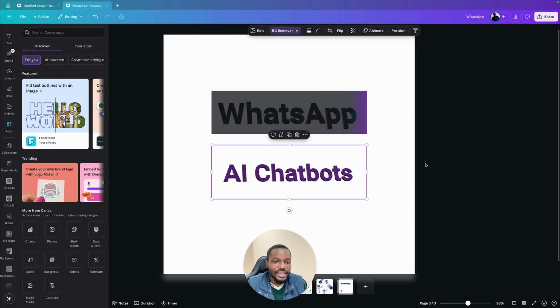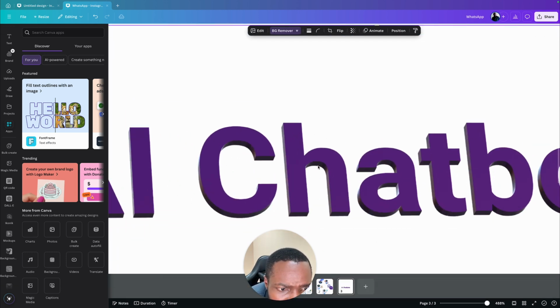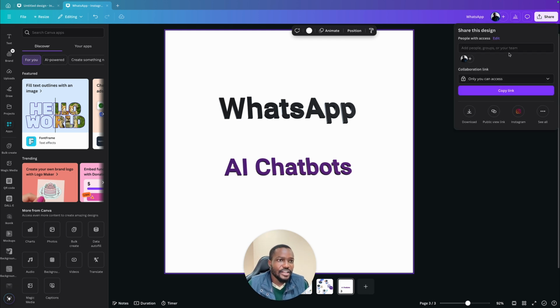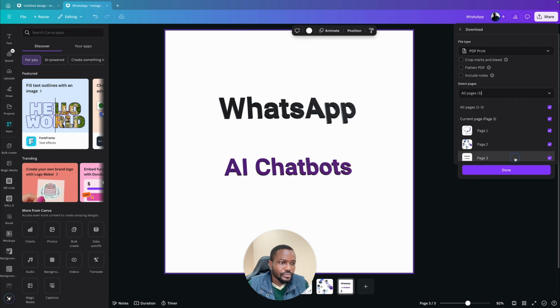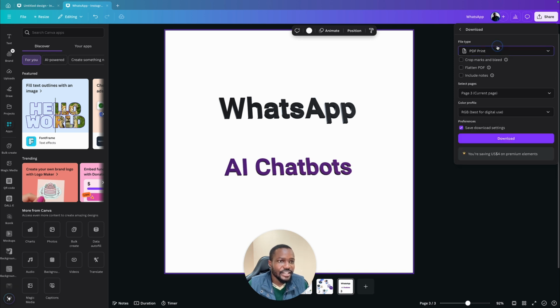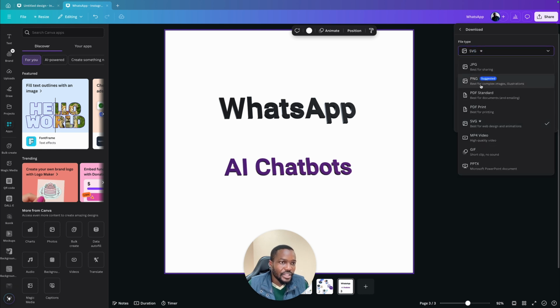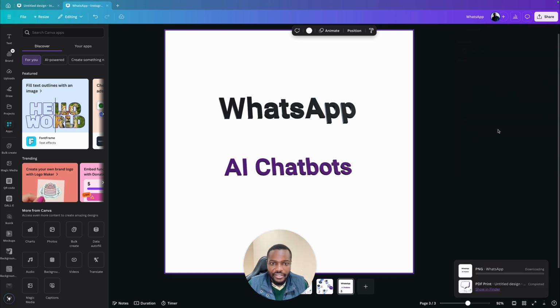So remove the background from that, and then now we need to just export these as PDF, I think. Or maybe I should export them as high resolution PNGs actually. Let's see about that. Download. Let's go for page 3, which is here. It's just page 3. Okay, let's deselect all these. And we're going to do an SVG, which is high quality. And we want a PNG actually, and we want it to be high quality, and we want a transparent background. So now let's save this.